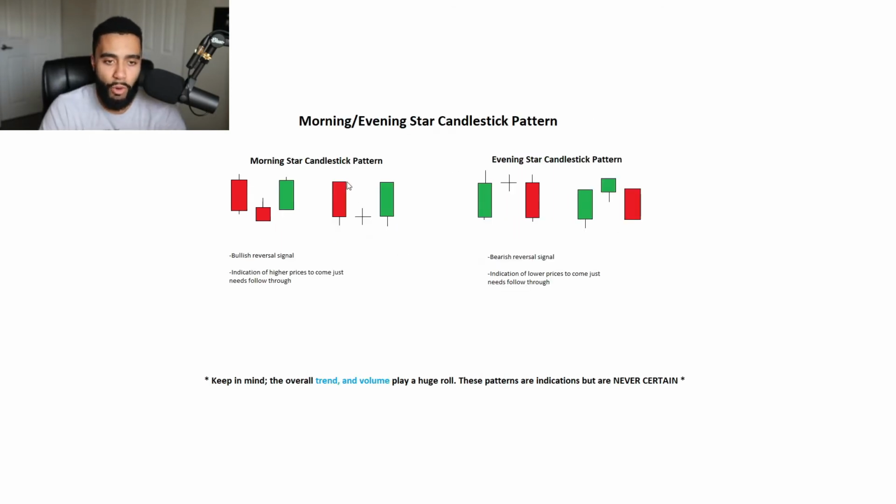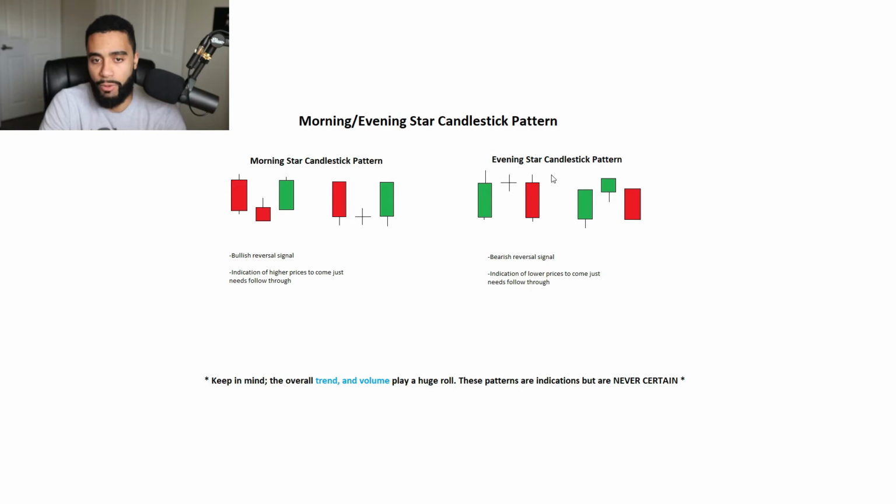So here we have the morning star candlestick pattern. What we have here is another bullish reversal signal. We run out of sellers and then the buyers come in and drive price higher. Remember the doji, it's telling you that it's a potential reversal happening in the chart. Well, if this happens to get confirmed, it creates a morning star candlestick pattern, because it's letting you know that we are now leaving this zone. Buyers are now in control, and there should be higher prices to come depending on where you see it in the chart.